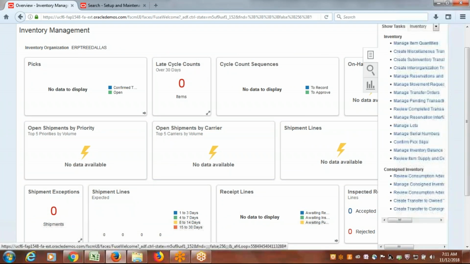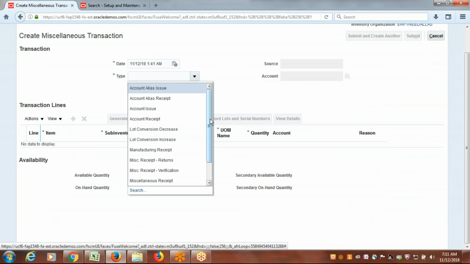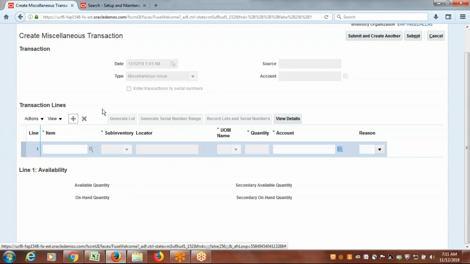The same navigation: task list, click on create miscellaneous transactions. Select transaction type as miscellaneous issue. Click on create transaction lines, add transaction line.